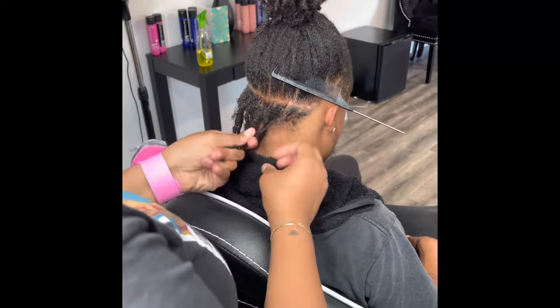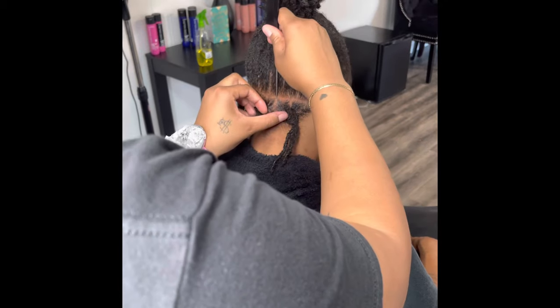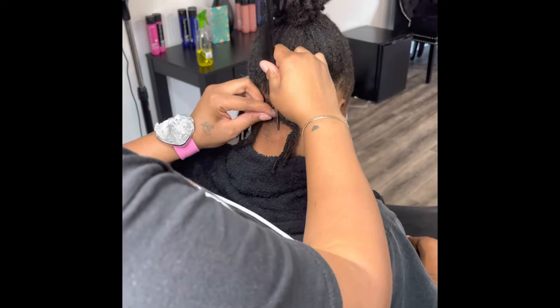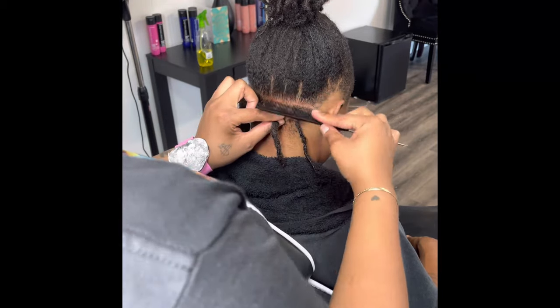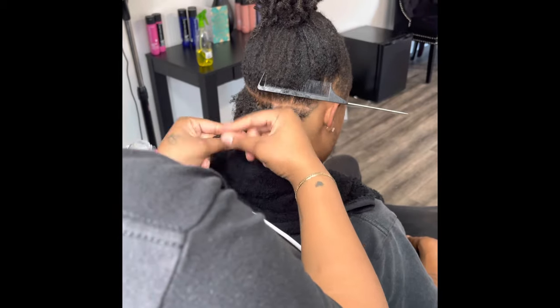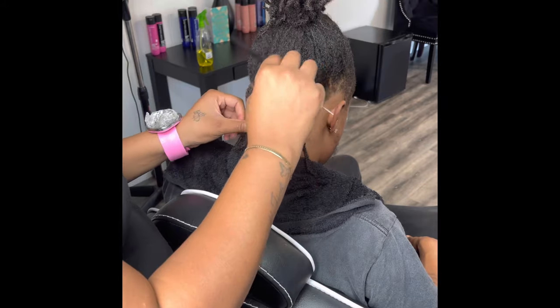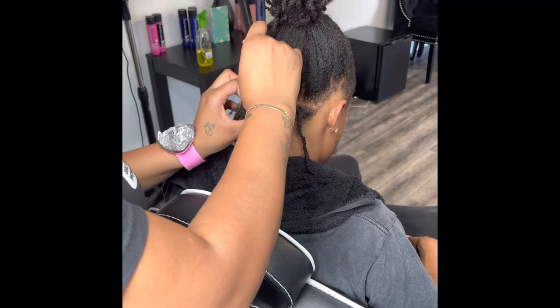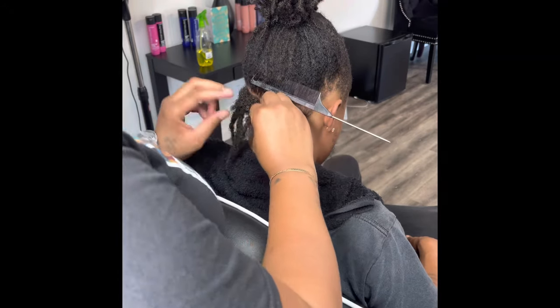So yeah, once you've parted everything out, you go ahead and separate your locs using the rat tail end of your comb, and then twist it and wrap the excess hair like I'm doing here. And you can clip it, but an experienced loctician knows how to retwist without using clips, especially if you're about to do a loc style as well, which I am.